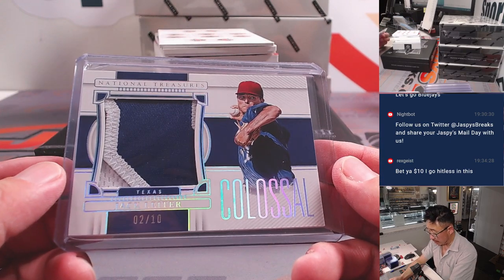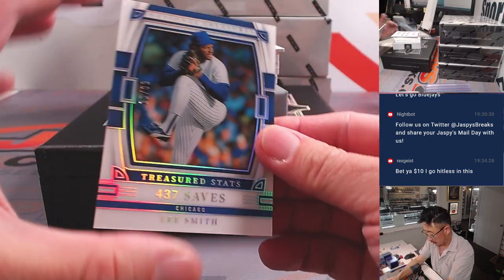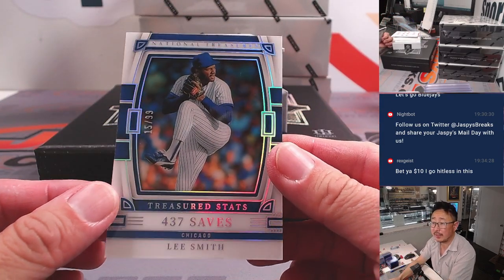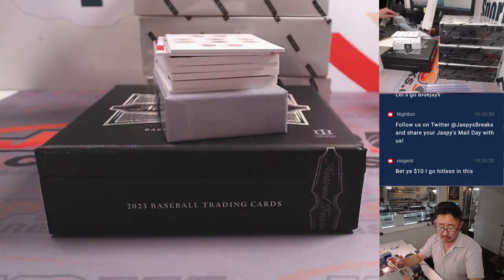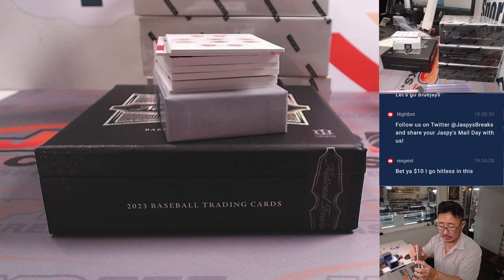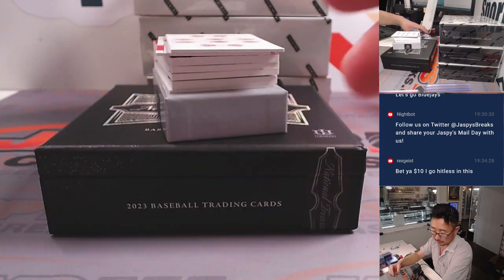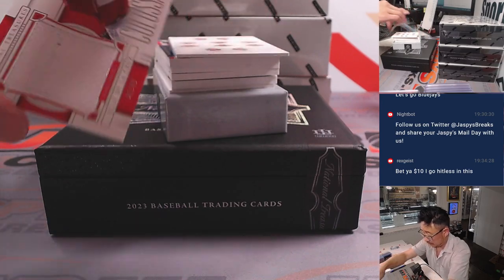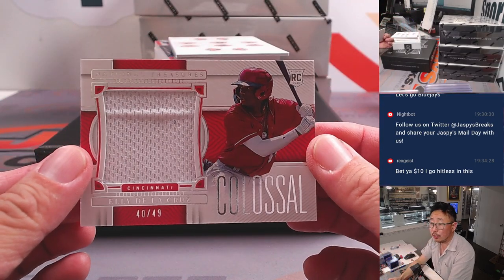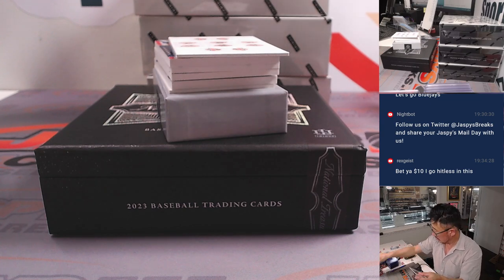That's for Jonathan and the Rangers. Then we got Lee Smith, 15 out of 99. 437 saves. And a Hall of Famer, right? Lee Smith's Hall of Famer now, right? Eric Klicks with the Cubs. We got an Elly De La Cruz, 40 out of 49. That's for Joel and the Red Legs.